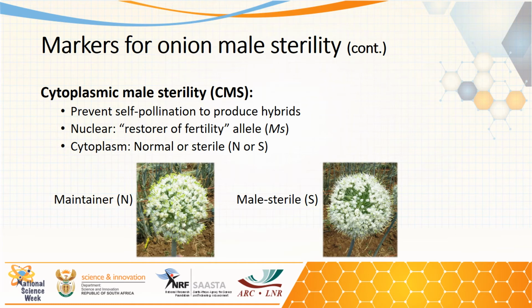These two work in combination to result in plants that are either normal, with functional pollen, as seen in the onion flower on the left, with yellow stamens sticking out above the white flowers, or male sterile plants on the right. The male sterile flower does not produce pollen, but this is sometimes difficult to score if you look at the flowers of the wrong age.